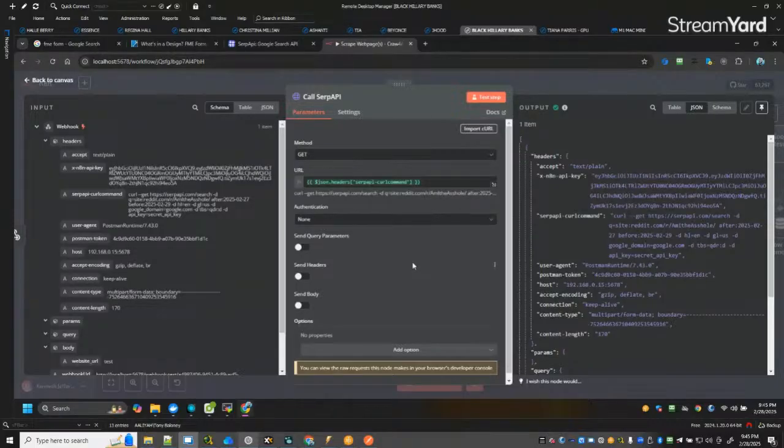instead of using n8n for this part, we could just call SERP API directly. We could just do that. And this way we don't have to embed a curl command inside of another. So what does that mean?